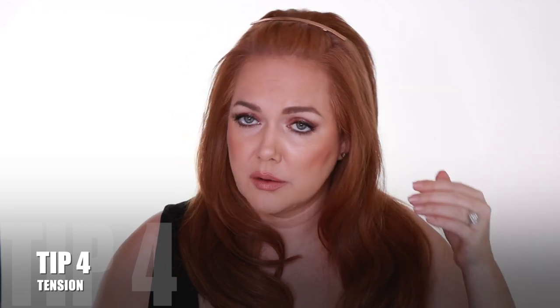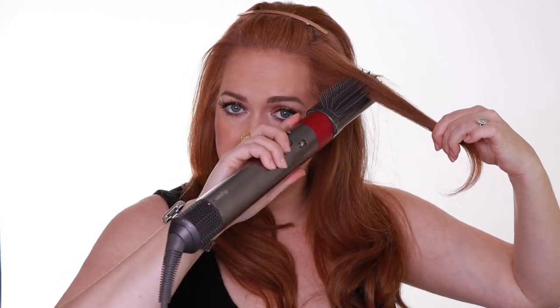If you love getting salon blowouts, you'll notice that whenever they're styling your hair, there's so much tension on the hair. Tension creates smoothness. That's what helps you end up with a really sleek style. Even if you're doing something curly, that tension is what helps it stay frizz free. If I'm using the straightening attachment, I will hold the bottom and then take the brush and run the hair down, kind of moving my hand down so that I get really nice tension on the hair. You can see how I'm creating tension versus just having less tension on the hair — that will have a totally different outcome.